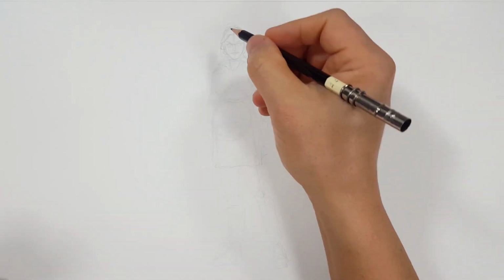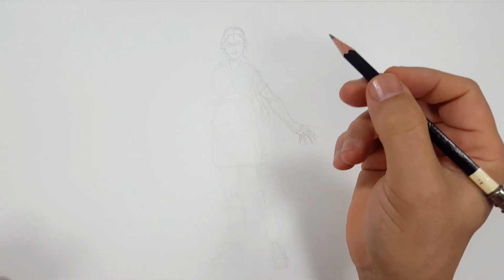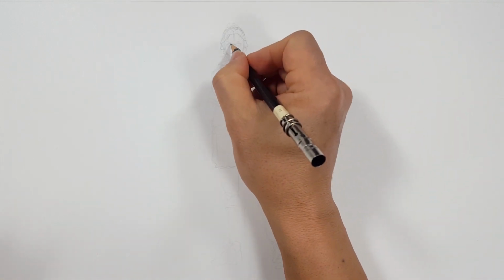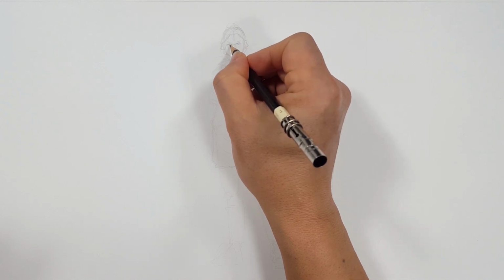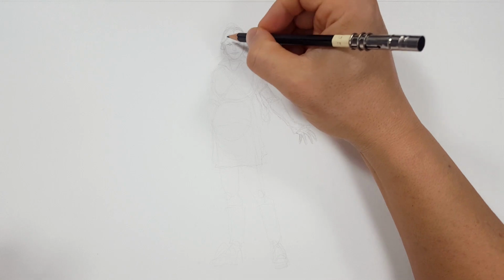Okay, it's not bad. Let me try to get some tiny details in here. It's not bad.